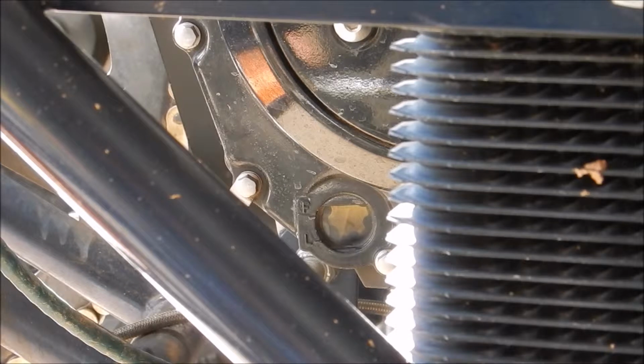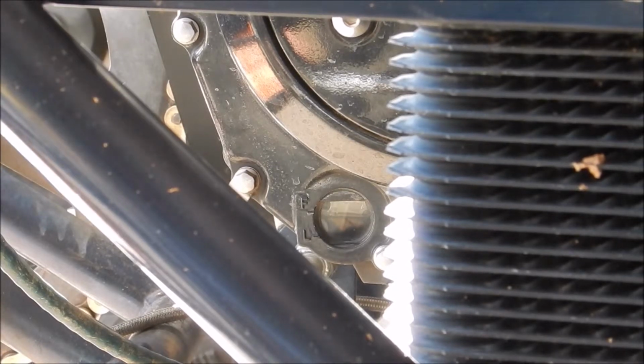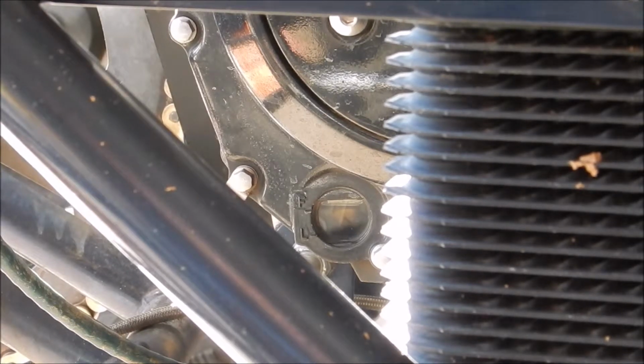All right, she's all filled up. You can see the sight glass down there, but we've got to run it to fill the oil filter and everything else. We're gonna fire it up. Seems pretty good. Right around the full mark when the engine's off, and just slightly below full when the engine's running. I think that's probably pretty darn good.